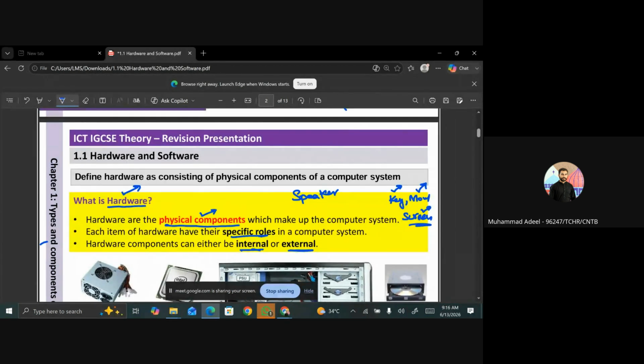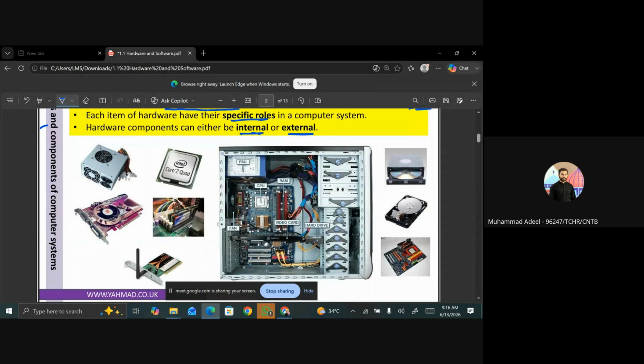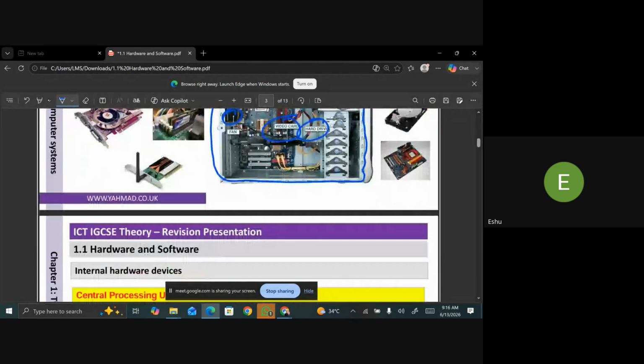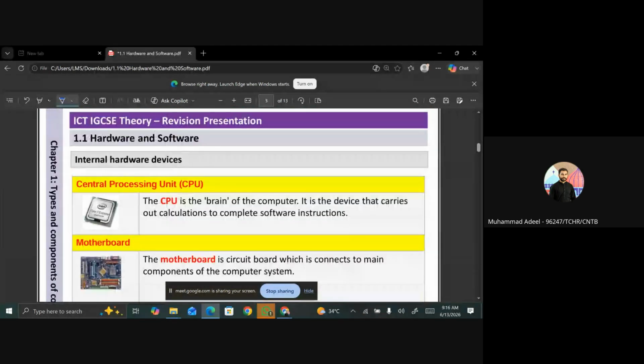Yes, perfect. We have a computer now, you can see over there. This device, the PSU, the CPU, the RAM, the fan, the video card, the hard drive, these are all inner parts of the computer. These are known as the internal devices. On the other hand, we have a keyboard that is outside the computer system. These are known as external. The mouse, the speaker, such devices are known as external. Done? All right. So these are some internal hardware devices.